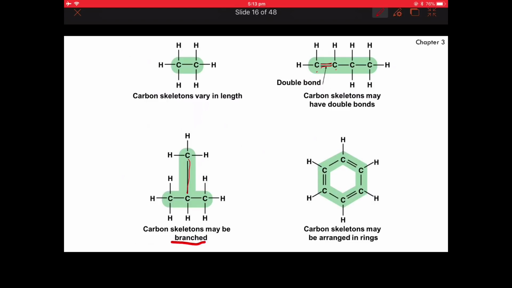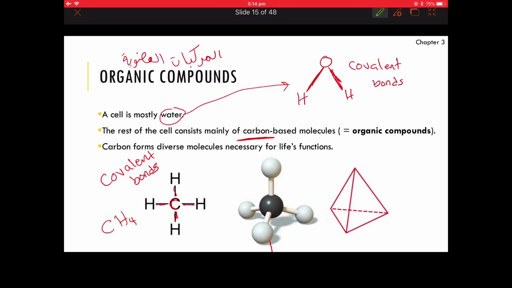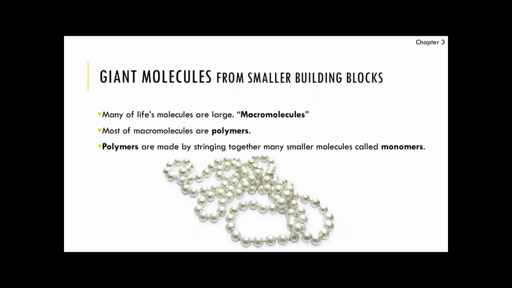Also it can form rings. So that's the idea behind carbon, that it has the ability to create a variety of geometric shapes. And that's very important in biological substances and molecules, to have diverse shapes, because enzymes and proteins and polysaccharides, they all act based on the 3D shape. And that brings me back to the fact that carbon is able to create 3D shapes or 3-dimensional shapes, يعني أشكال ثلاثية الأبعاد.